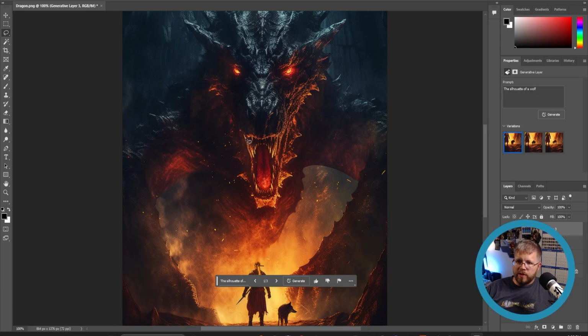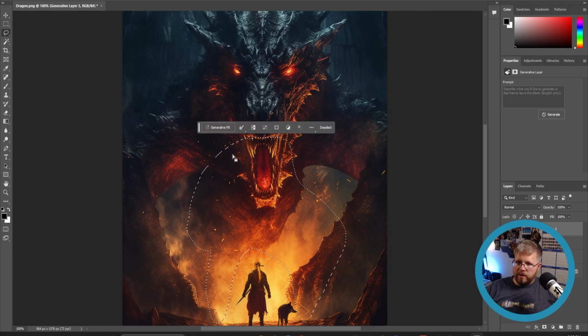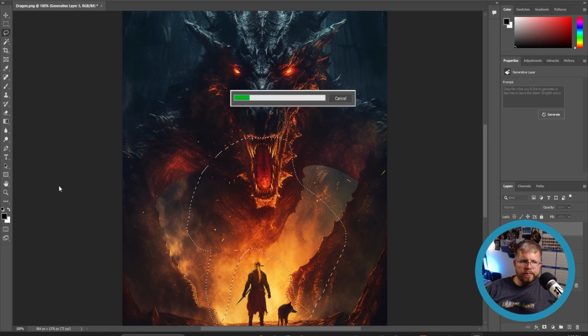Now let's say we wanted this dragon to be breathing fire. So we could highlight a certain amount of this area. I don't even know if that's a good highlight, but we can just say fire coming out of the dragon's mouth. And what's beautiful is it's able to read the image that we have here to make it more or less fit with the tone that we have going on in this. And let's see, fire coming out of the dragon's mouth. Yeah, that's good. Let's just go with that. All right, that's pretty good.